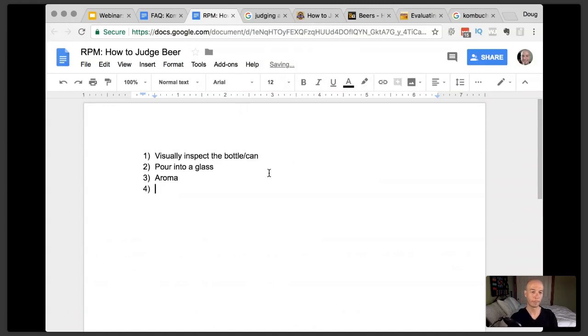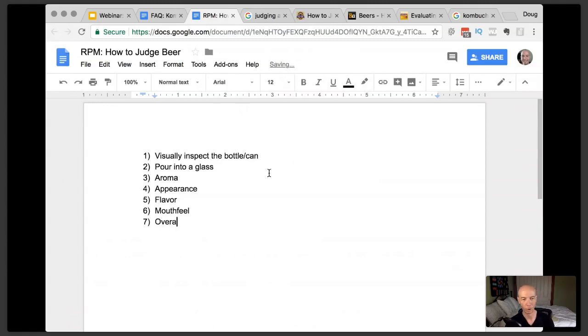Check out the aroma, and then you check out the appearance. Then check out the flavor. And you'll notice, right? I'm not going into any detail. I'm just hitting the high level stuff because it's easier to deal with, right? We can go back and add details later. You should be writing this way all the time.